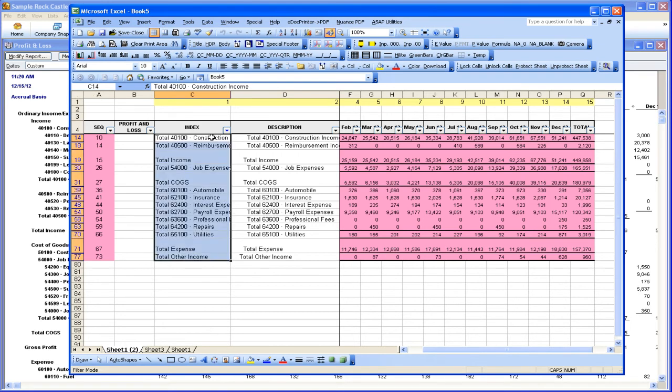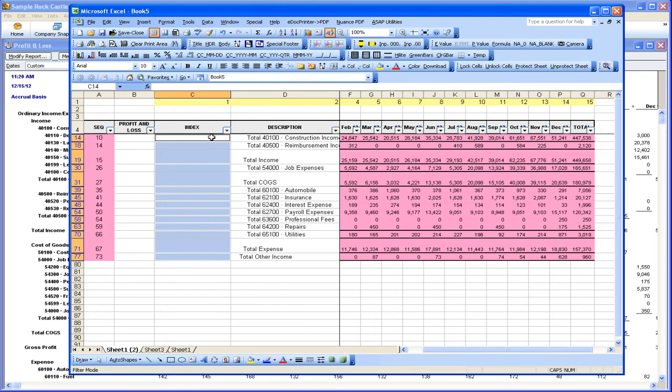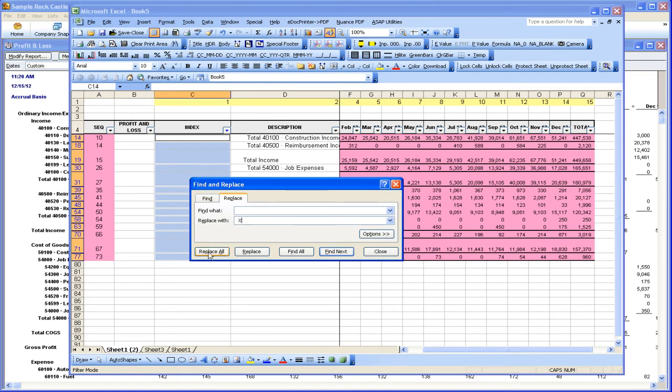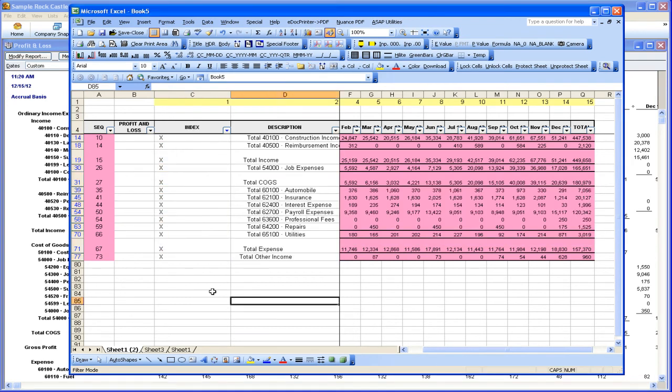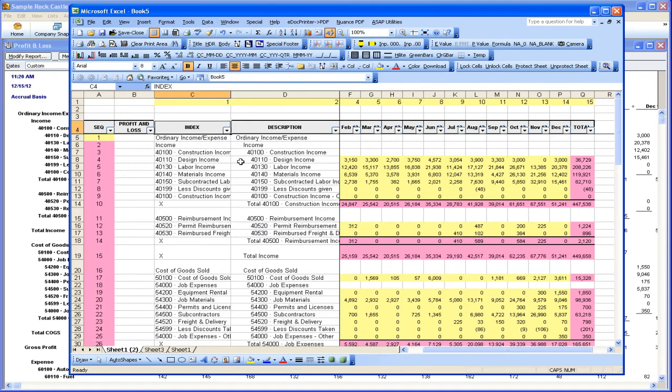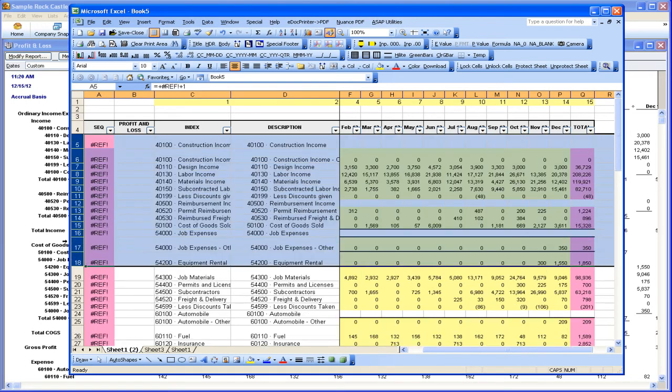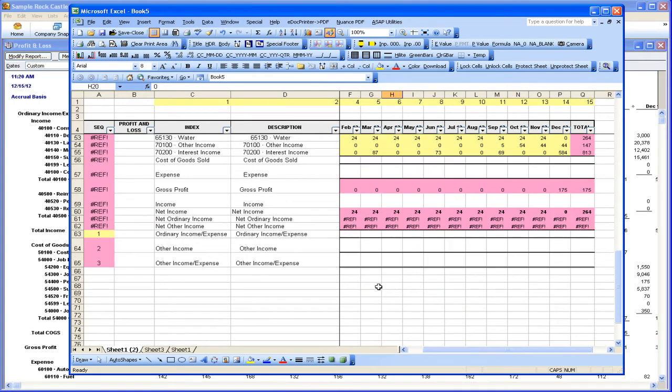I'm going to highlight those cells, and then I have a macro which selects just the cells I'm looking at, and we'll just give it a blank. We'll go to Edit, Replace Blanks with X. Then if we data filter show all, I think we may have gotten most of them, yeah, oh, there's a few down there.